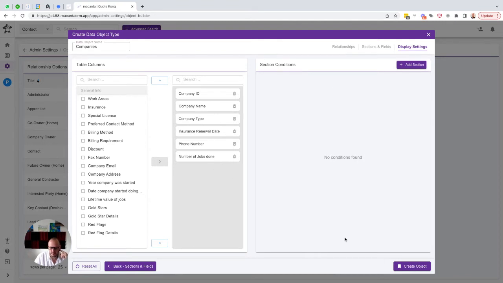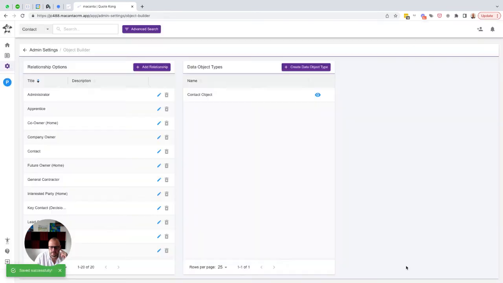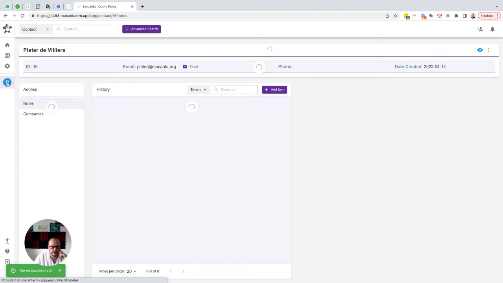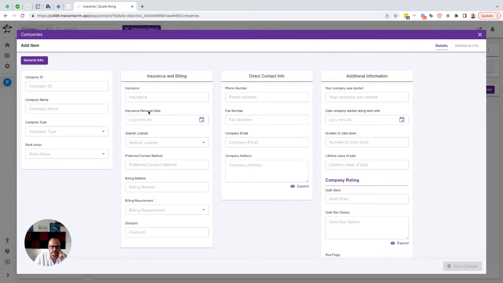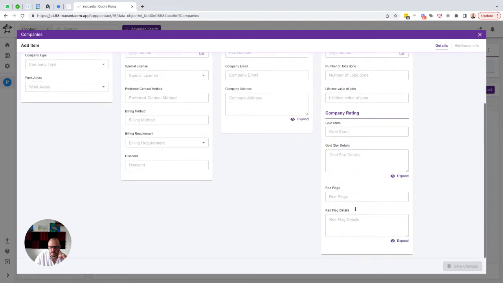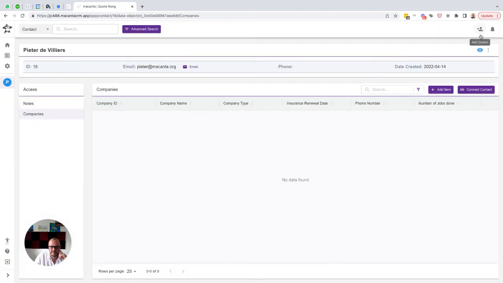So I can go and create the object. And let me see any comments here. No, not at the moment. So that's how company's created. So let's just go and have a look at that. If I now go in here, you can see I now have a companies tab, and when I go to add, I now have that there with the overview information, these details, and then I've got the company rating down here. So that's that text, that headline that we put in, that we have the company rating. So that is our company created.